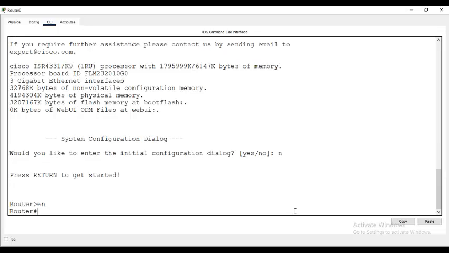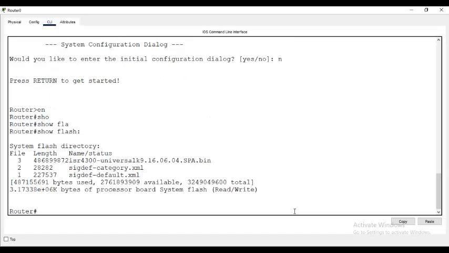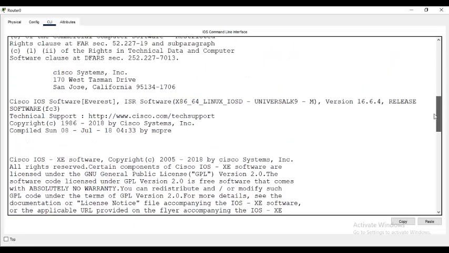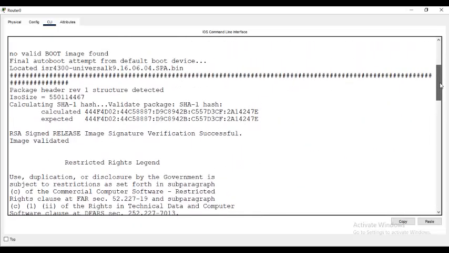Inside the flash, it is kept. And this is the file name of the operating system. It's the same file that you saw on top that got loaded. See, it got decompressed. Because it is in an image format, the operating system needs to get decompressed into multiple files.